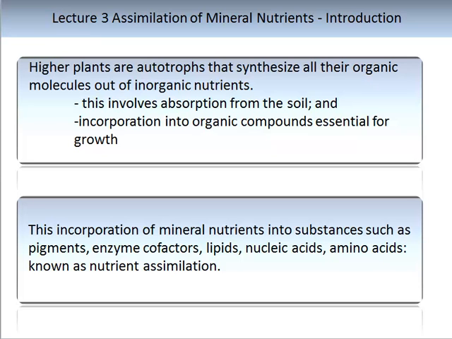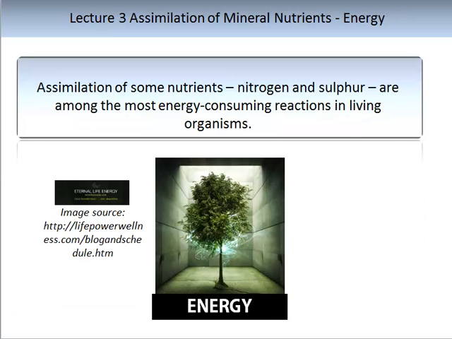This incorporation of mineral nutrients into substances such as pigments, enzyme cofactors, lipids, nucleic acids and amino acids, for example, is known as nutrient assimilation. Nutrient assimilation can be defined as the conversion of nutrients into fluid or solid substances in the plant. The processes of some nutrients such as nitrogen and sulfur is among the most energy-consuming reactions in all living organisms.